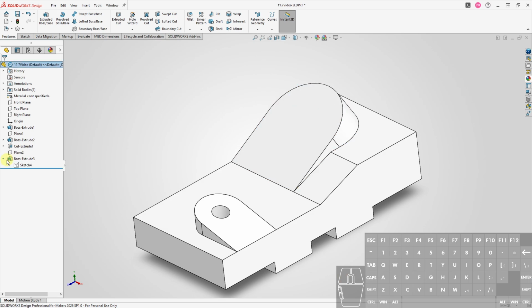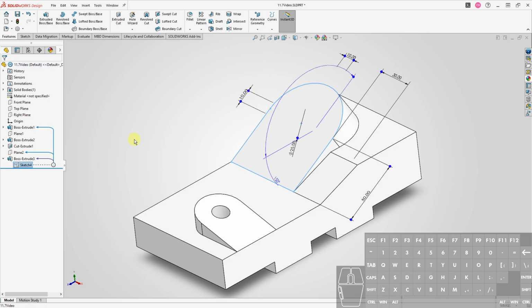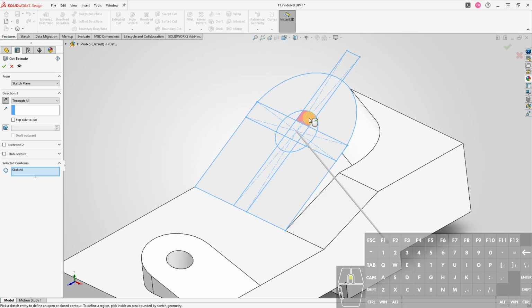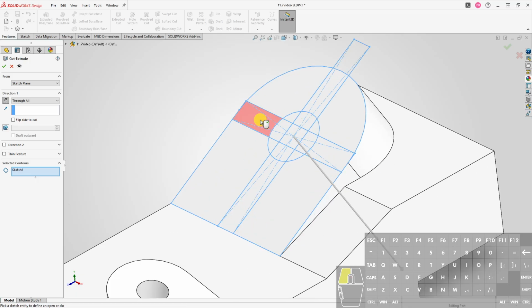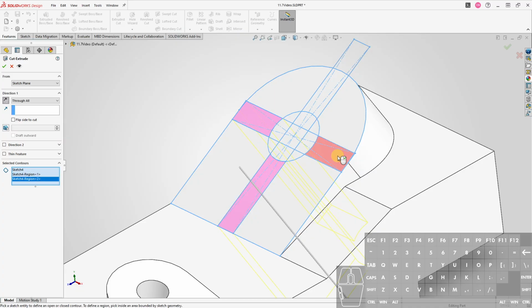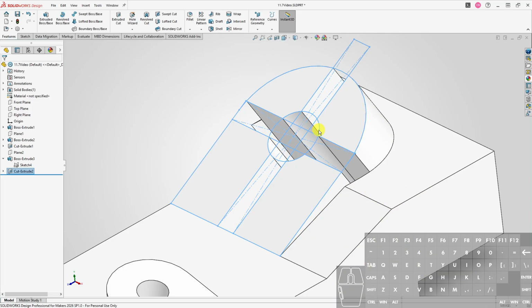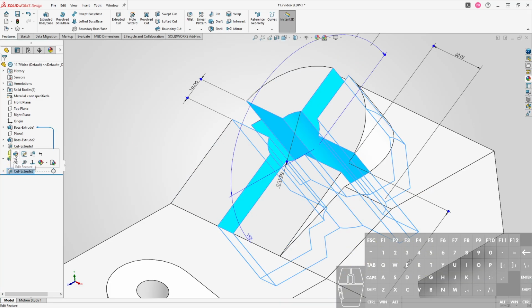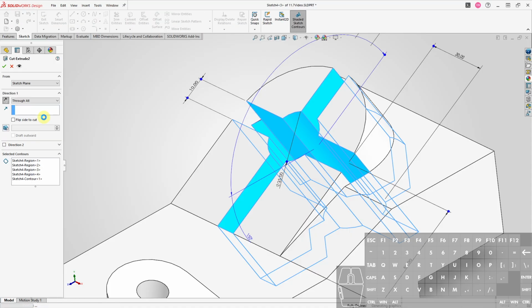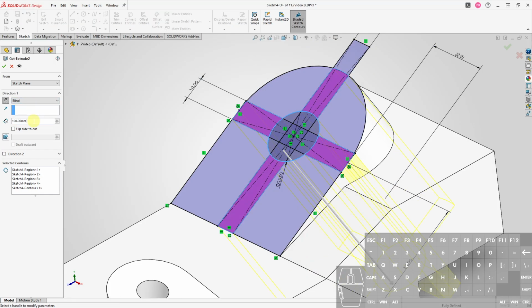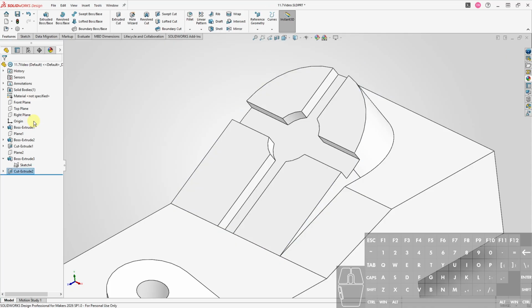And let's go back into this sketch. And here we're going to cut this region here, this one, and this one, and the stuff in the circle. Oops, and I forgot to say exactly how much we're going to cut it. Not a through all. We're going to do a blind cut 5 millimeters. So that cuts out that cross shape.